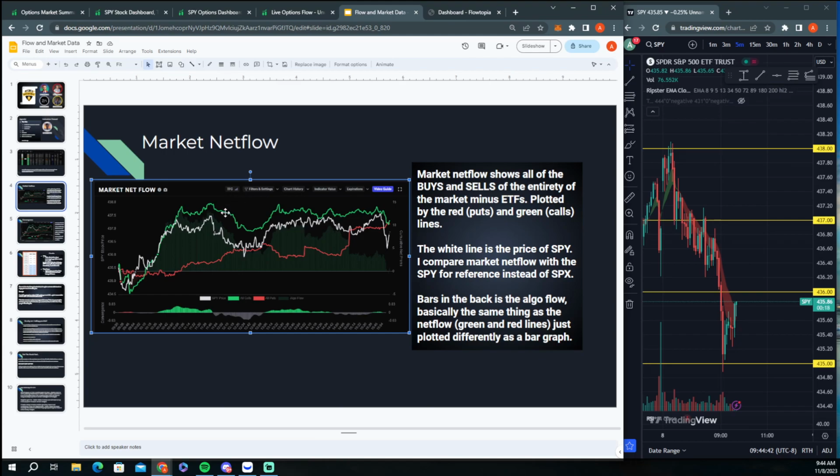So in this screenshot specifically, this is from yesterday, you can see that there were a ton of call buyers. This green line is calls, and this red line here are puts. So you can see that there were a ton of call buyers in the beginning of the day. This is a period of time. You can see a market open and then close at the bottom here.